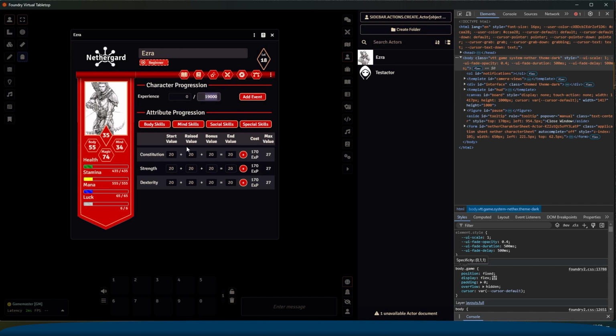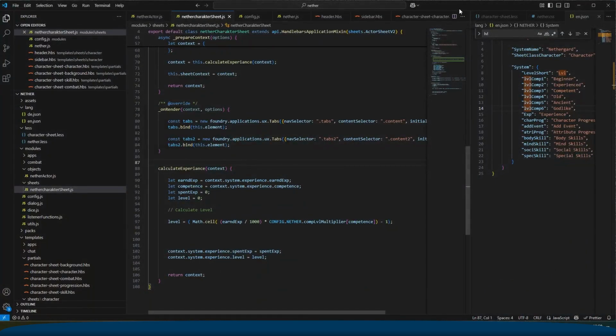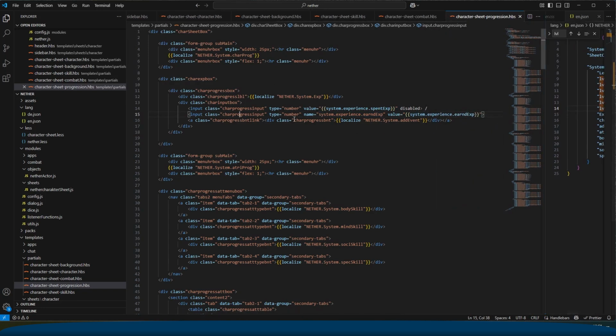The only thing here is it's the same as the field here, but let's quickly jump back to how we are setting this up. Inside here, spent experience is still disabled, because since we are calculating it, there is never a reason to set it. So the field is disabled, but this here is the field that we are actually setting. Let's take a quick look. We're simply saying it's an input field. It's not disabled, so the disabled is gone.